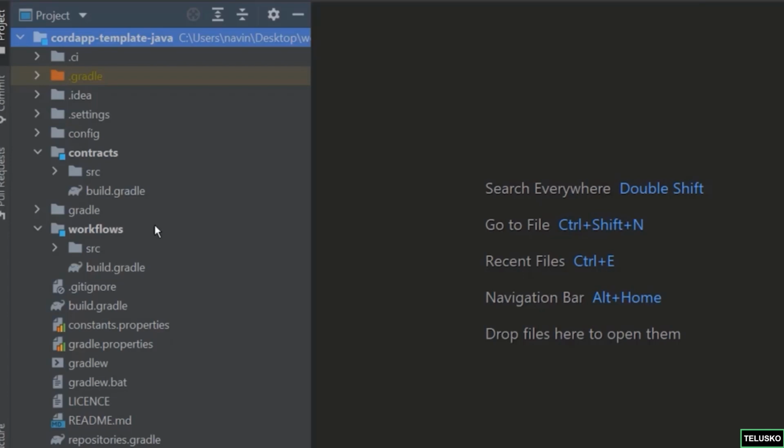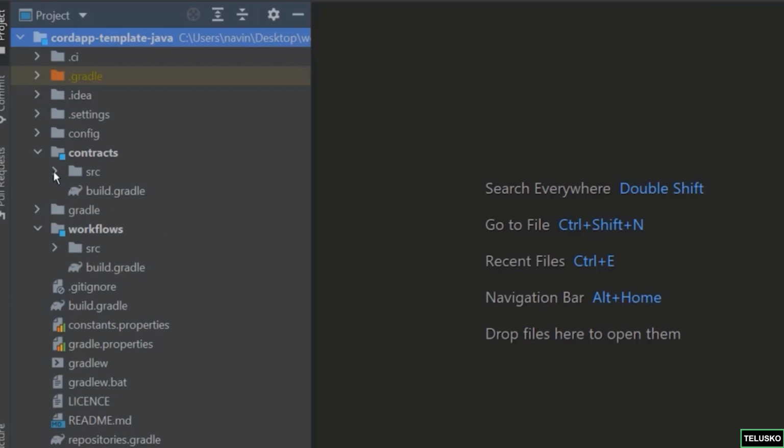Now what are we going to achieve here? So in the last video, we ran the application. We were able to create an IOU, and we were able to send that IOU to the borrower. So the lender will create an IOU, and the lender will sign it, and then the borrower will sign it, then the notary will sign it, and we have seen that process, right? We'll do the same thing, but we'll write the code by ourselves.